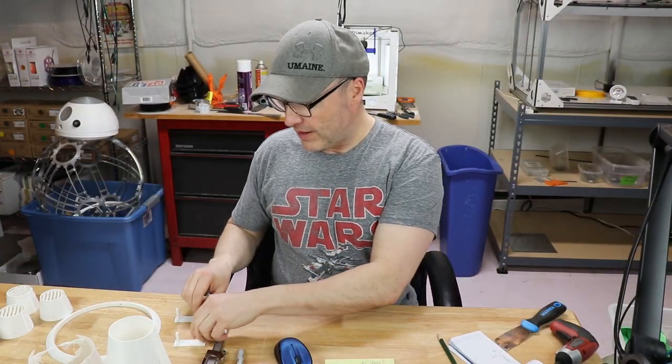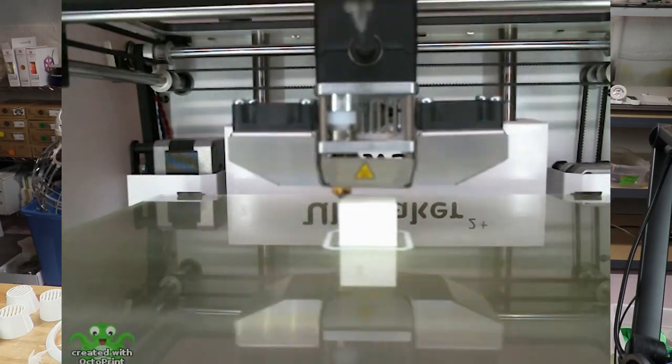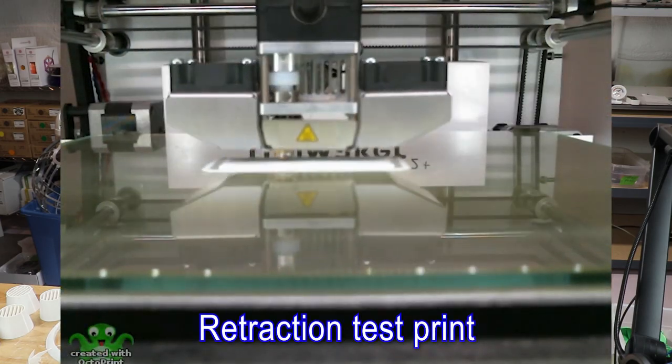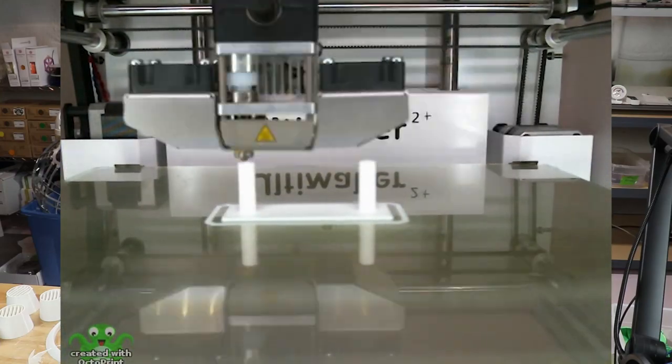And as I mentioned, the other thing is you want to fine-tune your settings. I don't know how deep into 3D printing some of you are, but since I'm using different filaments on different printers, the first thing I did was make sure my extrusion multiplier was set up. I wanted to make sure I wasn't over or under extruding. Once I had that nailed down, because I'm using Simplify3D, it's a little different if you have Cura, you'll be changing your flow percent. After that, it was a matter of fine-tuning the retraction settings, because some of these prints have a great deal of overhang, and the printers can do it, but you have to make sure it's dialed in really well.